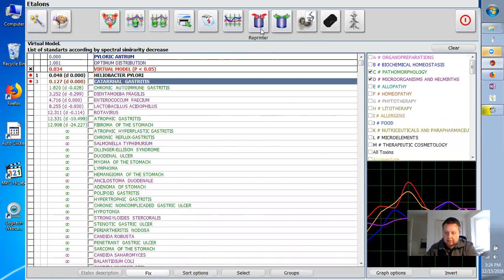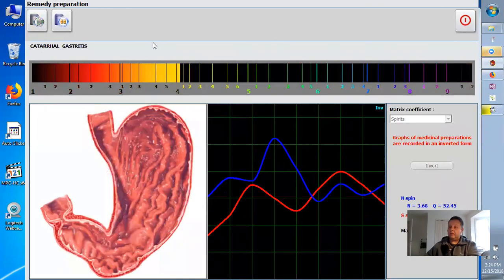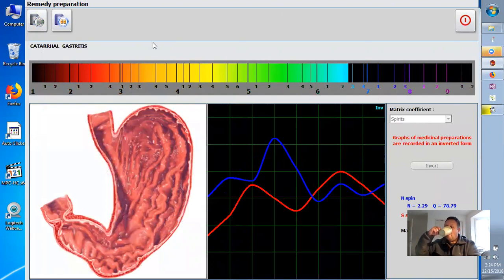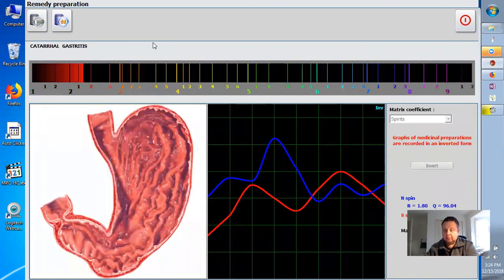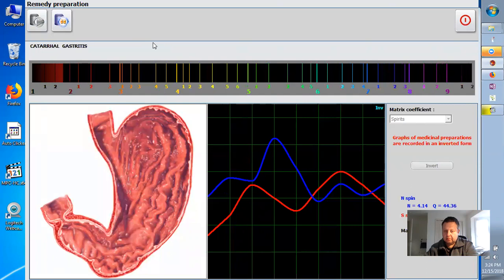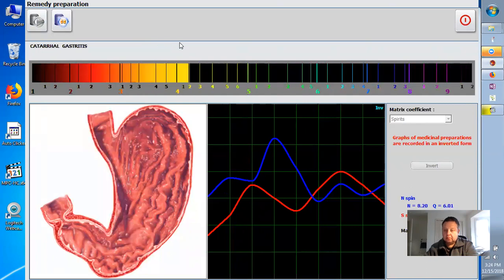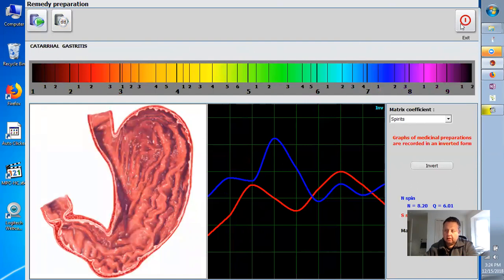Select the disease, reprinter, invert, play. All right.